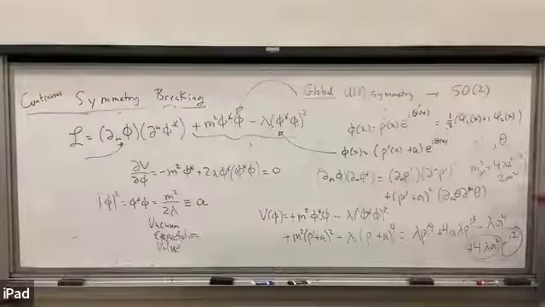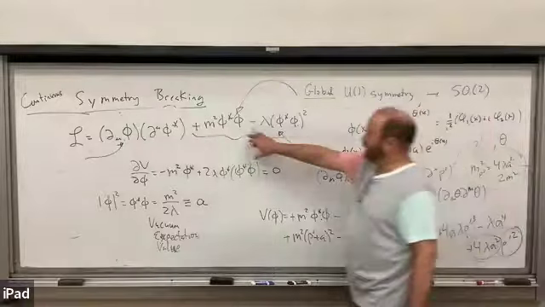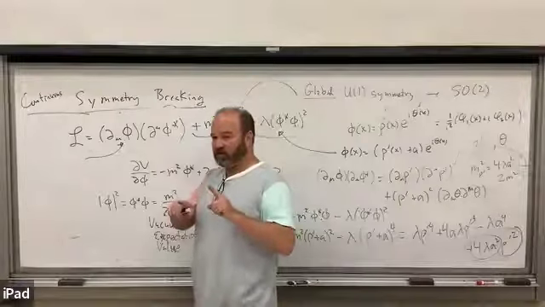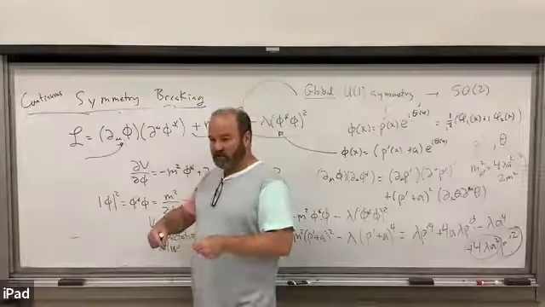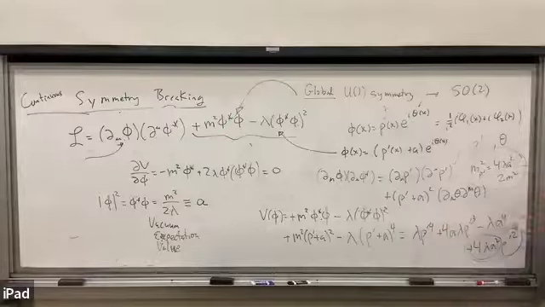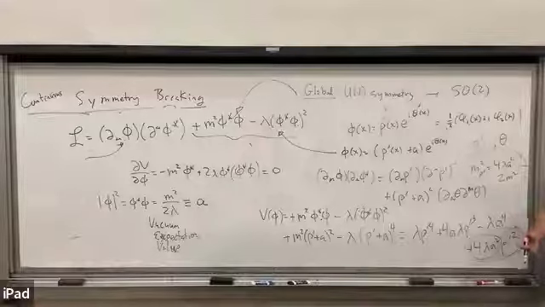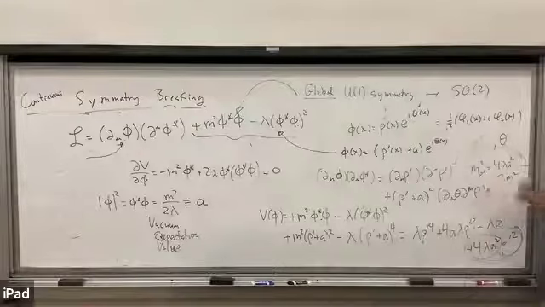But notice there is no mass term for theta. That's the Goldstone boson. So we start off in a system where, if we had the correct mass sign, we would have two fields, say phi1 and phi2, or rho and theta, that both had masses. But after we go through the symmetry breaking, when we expand about the correct vacuum, the rho prime field does have a mass term, but the other field lacks a mass term.